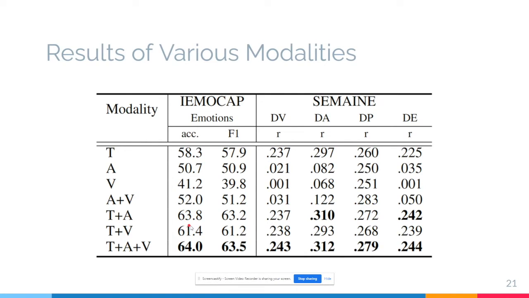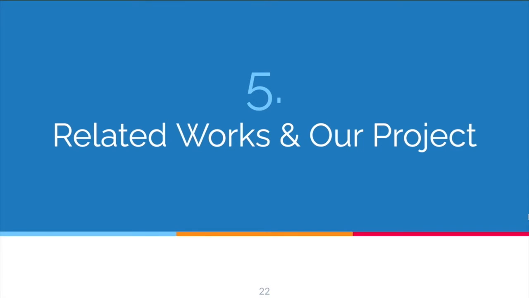We see a reduction in accuracy of only 0.2%, which is not very significant considering that you're entirely leaving out video data, which can be quite a lot of work to work with, and you can obtain nearly the same result without using it. So now we're going to look at related works that were cited in this paper, and then we're going to look at how all of this ties into our project at the end of the day.